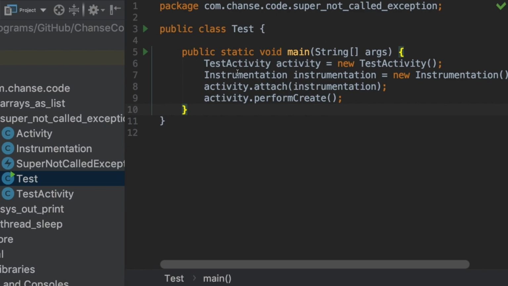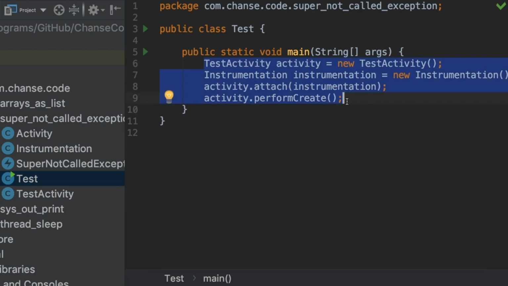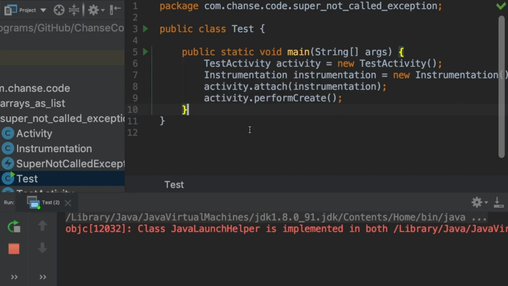As you can see, these four statements I have written just to show you how this works, but actually this is not the way the Android framework creates an activity or an instrumentation. Instead, Android follows a lot of different paths to create the activity and instrumentation classes and to do the perform create operation. So let's go ahead and try to run this.